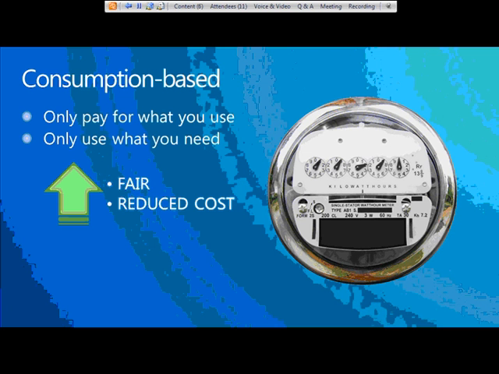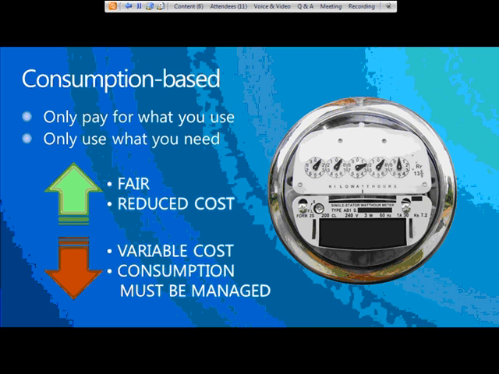On the downside, though, the cost is variable month to month, and for those who really like locked down, projected fixed costs, everything costing the same month after month, you're not going to have that with the cloud. You're going to have variable costs. It does ultimately work to your benefit, but you have to come to grips with that. And there is a responsibility that because you're in a consumption-based model, you have to manage your consumption, and that both means factoring it into your design, as well as managing it operationally.